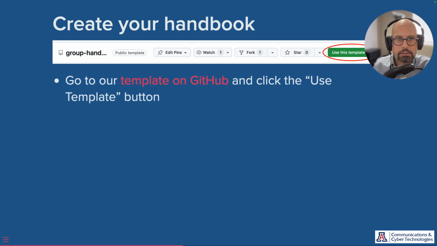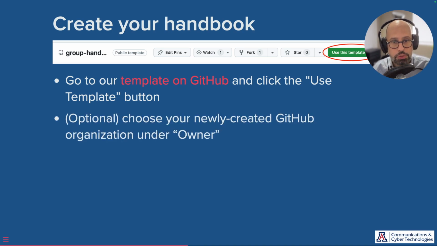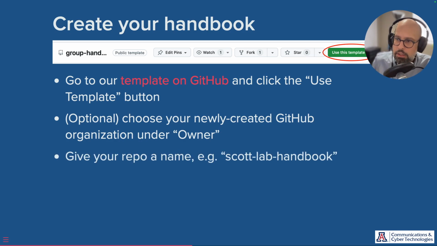There's a link here, and I will also put the link in the description for the video. You're going to just click on that Use Template button, and you can optionally choose your newly created GitHub organization to create it in, and you're going to give it a name that is something like Scott Lab Handbook, or whatever your lab is called, -handbook, something like that.